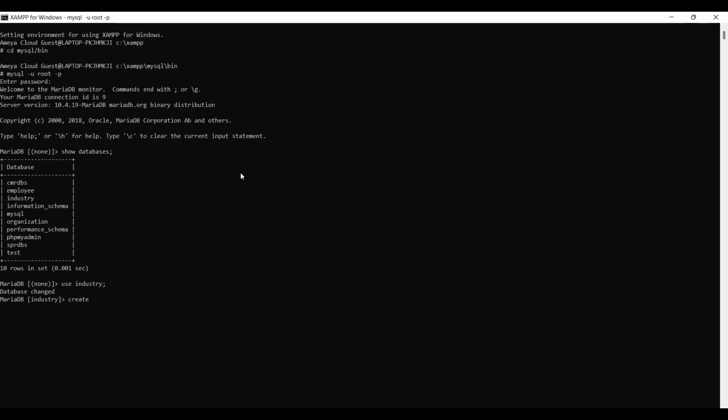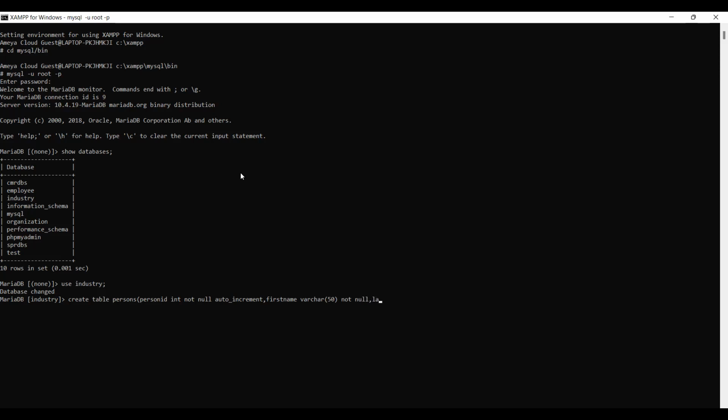Create table persons, person ID integer, not null, auto_increment. Then first name, this is my second attribute, varchar, I give 50 as the size, then not null.